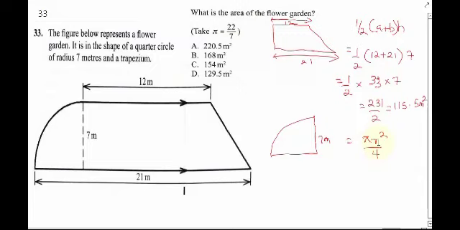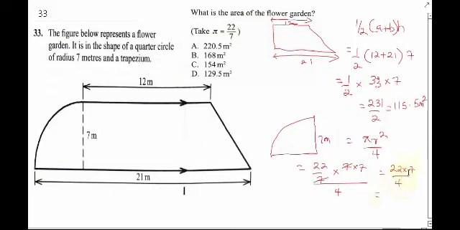Remember, a full circle, that's a whole circle. So, for you to get a quarter circle, you need to divide by 4. So, this means we're going to do 22 over 7 multiplied by the radius, which is 7, times 7, all divided by 4. So, 7 will cancel 7. This will give us 22 times 7 all over 4.